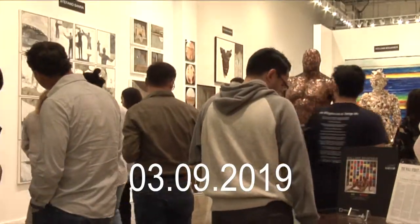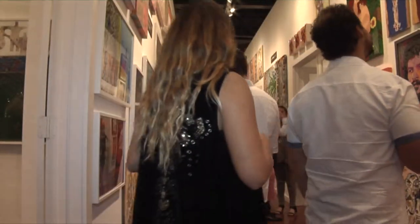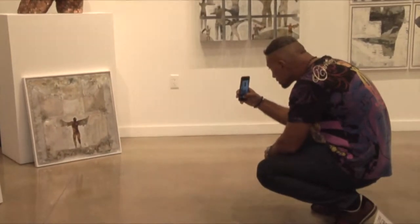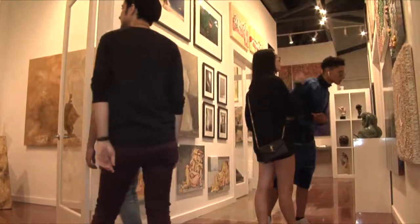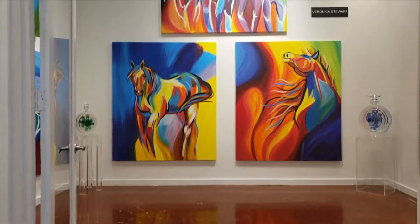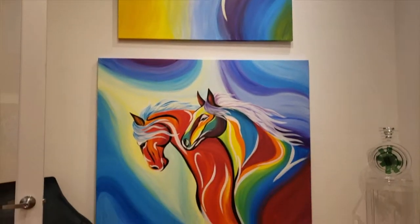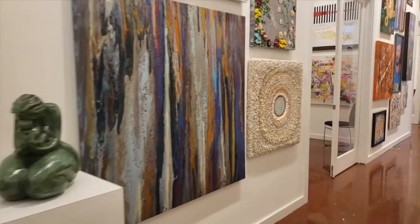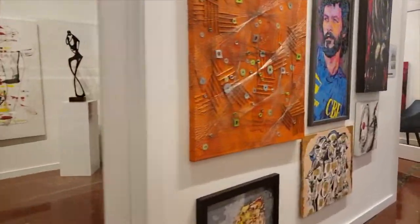Thank you for joining us. It's even better than I imagined walking in here. I was just kind of star struck. It's so cool to have my own little room, and the height and the colors — it's all kind of overwhelming, but it's great. This is the first time I've seen this gallery, and I love the way it's partitioned off, each room for a separate artist. Absolutely wonderful.